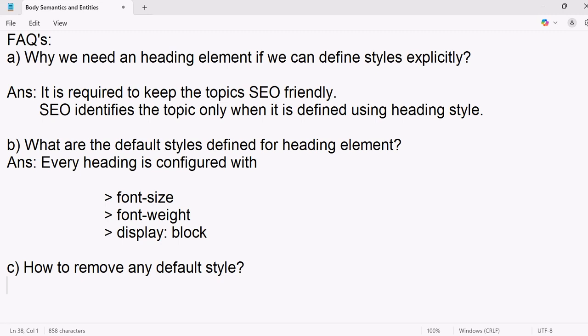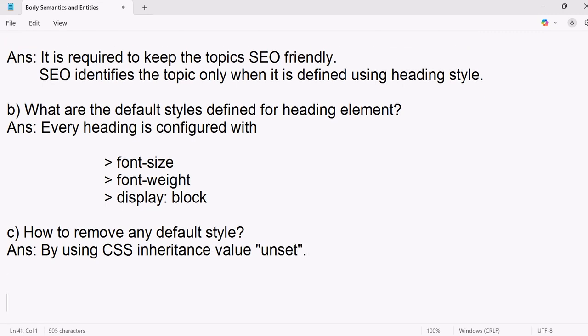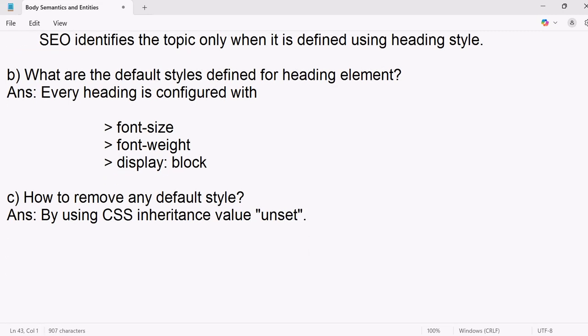How do you remove any default style? We can do that by using the CSS inheritance value that is unset. You have a CSS inheritance value called unset. By using that, we can remove it.